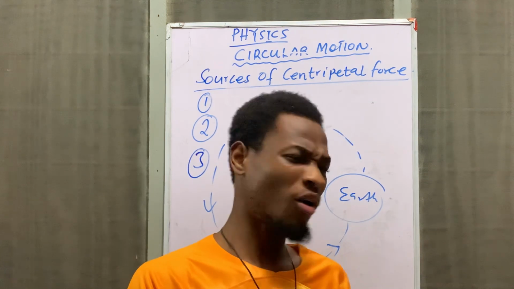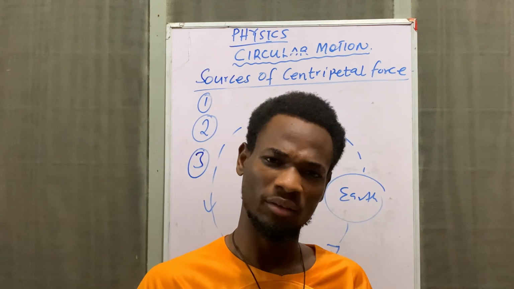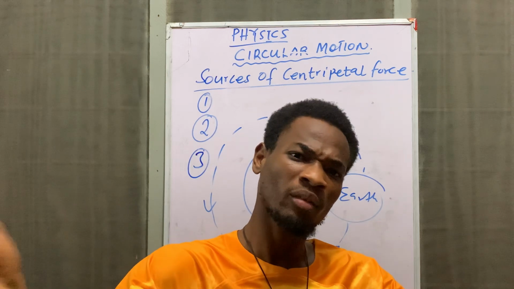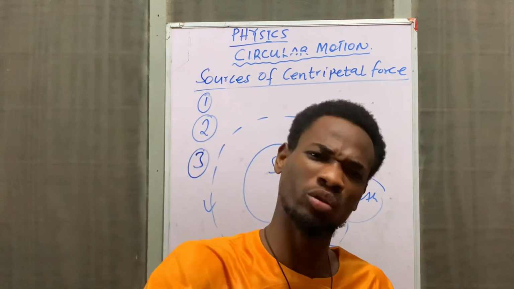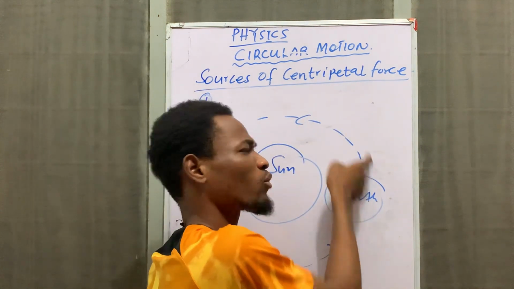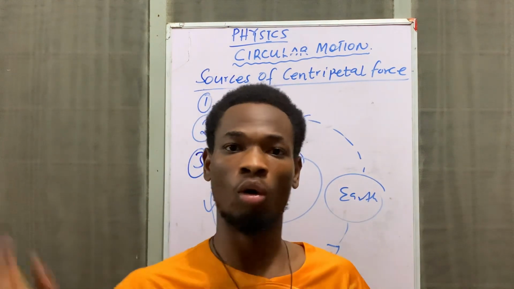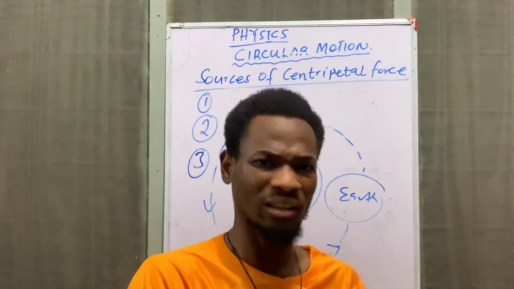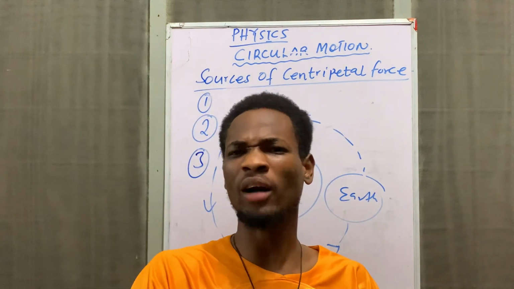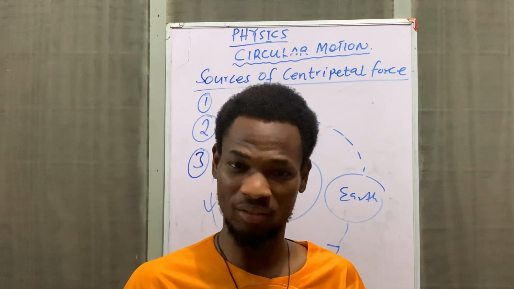And now, before the earth can move around the sun, it has to produce its own centripetal force. How is it going to produce its own centripetal force? It has to produce what we call what? The gravitational force. So the gravitational force that exists between the earth and the sun will now help the earth to move about the sun. And this is applicable to all planetary motion, all bodies. You see, the planetary motion, that is earth revolving around the sun, and the moon revolving around the earth, and so many other planetary motions. Are you okay? That is that.